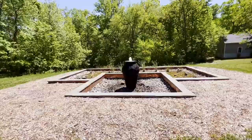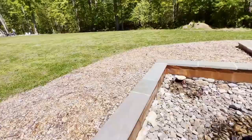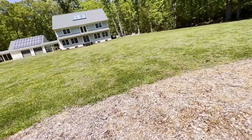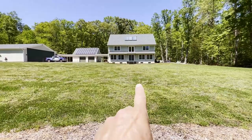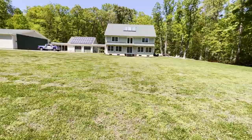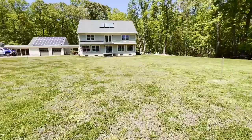5,000. Now, one thing that I did not tell Greg and we did not discuss is, here it is. This is water that is overflowing from the 3,000 gallon rain exchange that is rolling into here after over 3 days of rain, which to me is incredible. So this water feature, both of them, the pond and the urn down here, is totally self-sustaining. Where I'm standing right now, directly in line with the front door there, we have plans of building a lap pond. Our customer is a triathlete, loves swimming laps like myself, and that is our plan, to build a lap pond right here. Challenging. We could not have done this, I don't think, without the help of the homeowner.